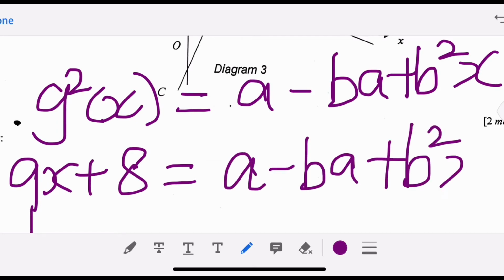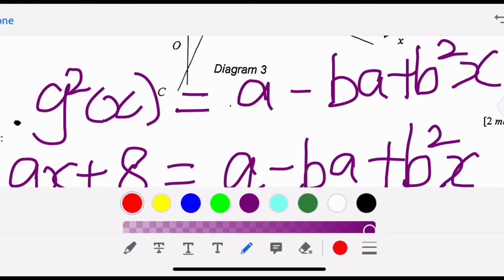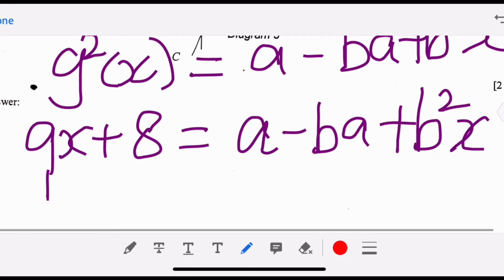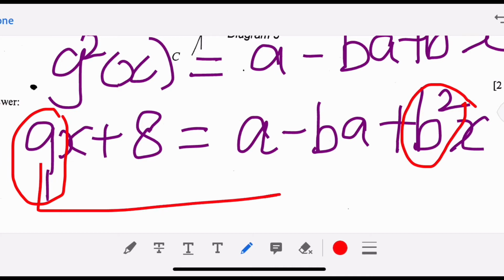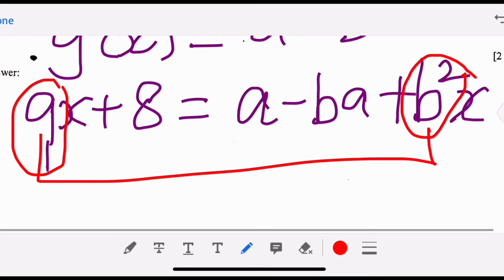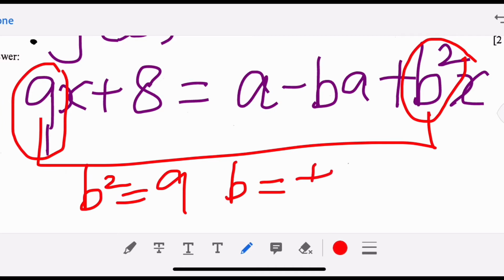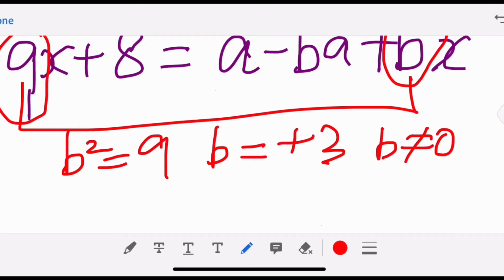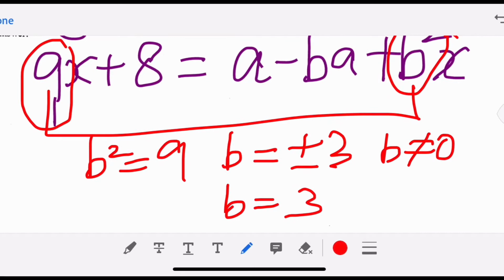So the g2(x) is given in the question. It's 9x plus 8, right? So you just copy the 9x plus 8 and substitute, and then you do comparison. Again, we are doing it like vectors, you see or not? For a composite function like this, we actually work out the composite function, then we use the answer given. You don't start from 9x plus 8. 9x plus 8 is the answer given to you, so that after you obtain your composite function, you can do comparison.